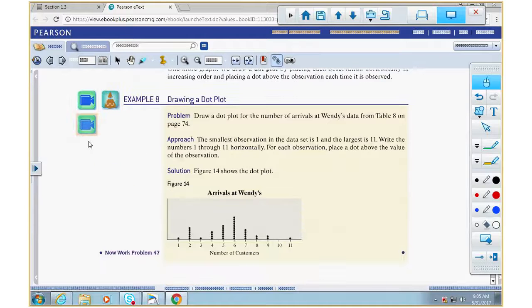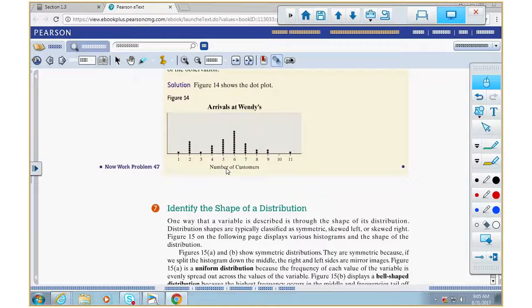Dot plot. A dot plot is just another form of a stem and leaf plot, except instead of going left to right, it's going up. So you can really see that the data is looking like a curve or whatever, skewed to the left or skewed right. They're just showing you different ways to write your data instead of a bunch of numbers in a box.